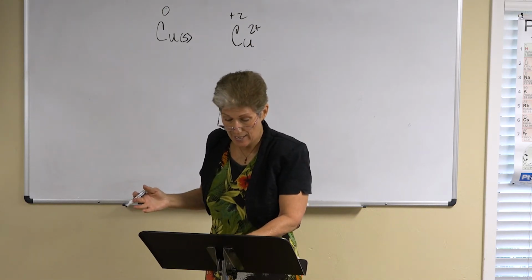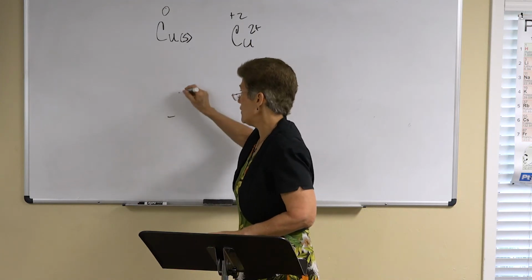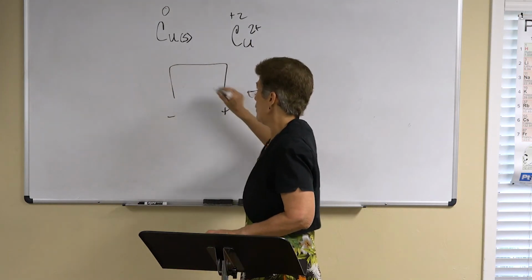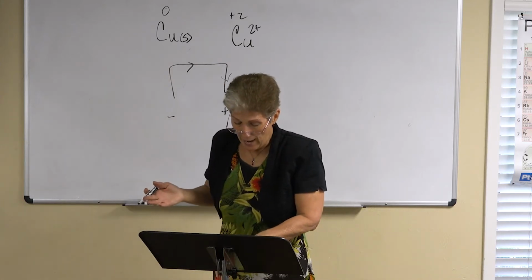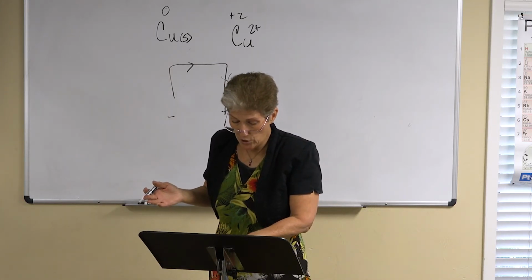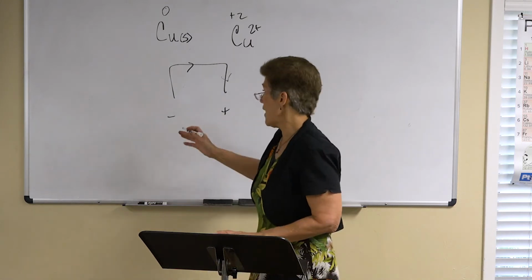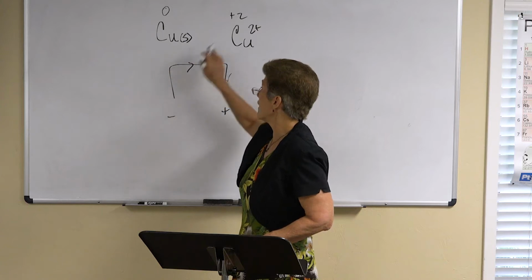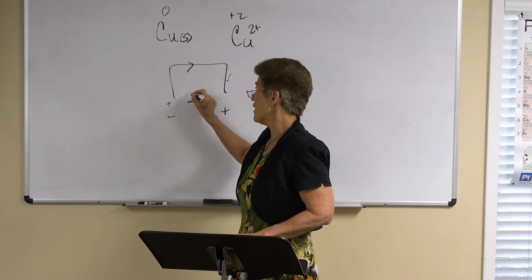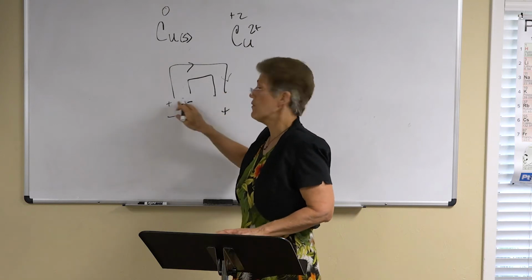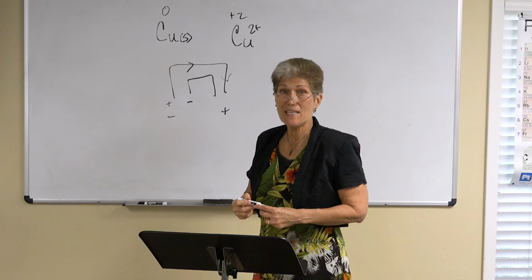Question B says the electrons flow towards the electrode or away from it. Well, if the anode side is over here, the electron flow is away from it, isn't it? So the answer for B would be away. And then C, the salt bridge. In the salt bridge, are the positive or negative ions flowing toward this side? Well, if this side is being oxidized, it's becoming more positive, isn't it? So it has to have the negative side of the salt bridge to keep it from becoming too positive and stopping the flow. So the answer to C would be negative.